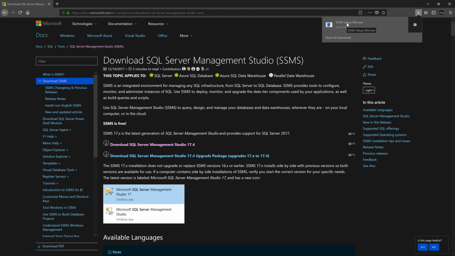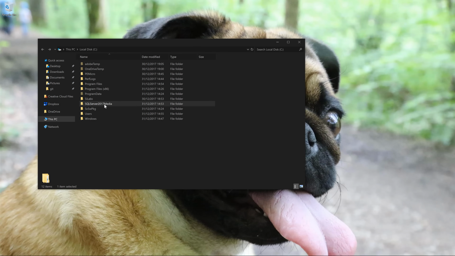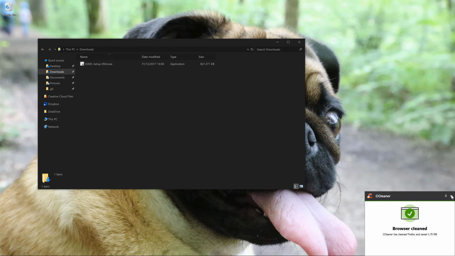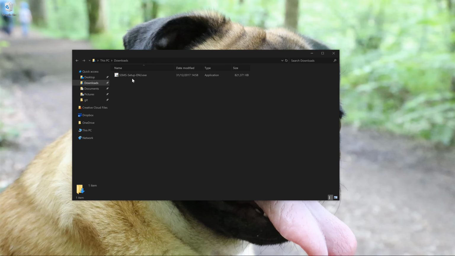Okay, that's downloaded. Let's just install that. I'll also delete that media that we downloaded. That was the install for the other. And I did click this. This should be spinning up. I think it takes a while once you've double-clicked the exe. I think it does take about 15-20 seconds off the top of my head. It's extracting this 800 meg, and then you just have to be patient. It looks like nothing's happening, but I'm sure this will kick in a minute with the installer. So we'll just give it a second and make sure this pops up.